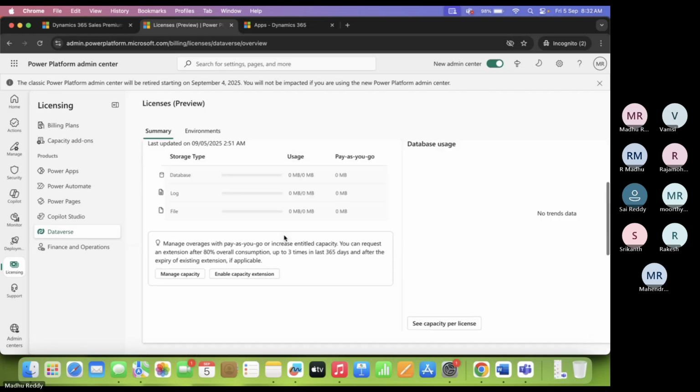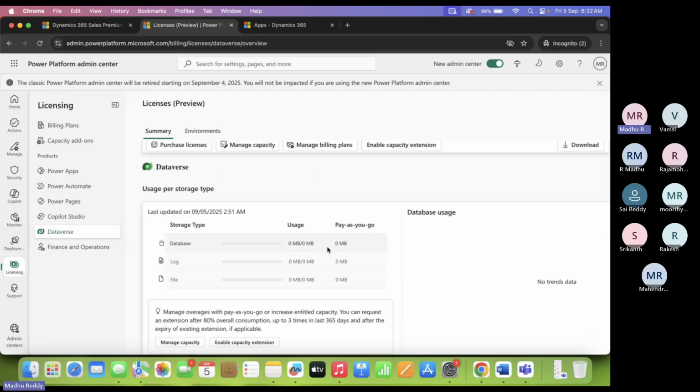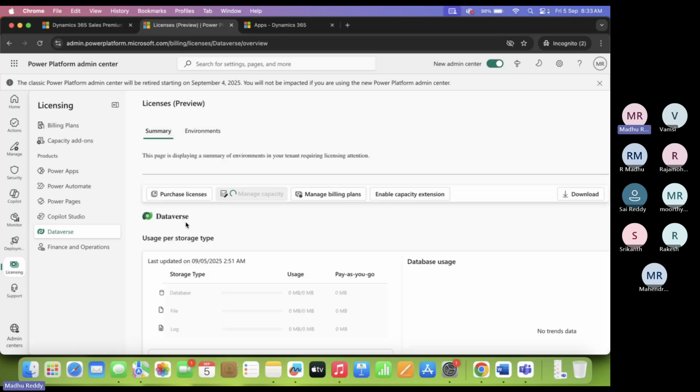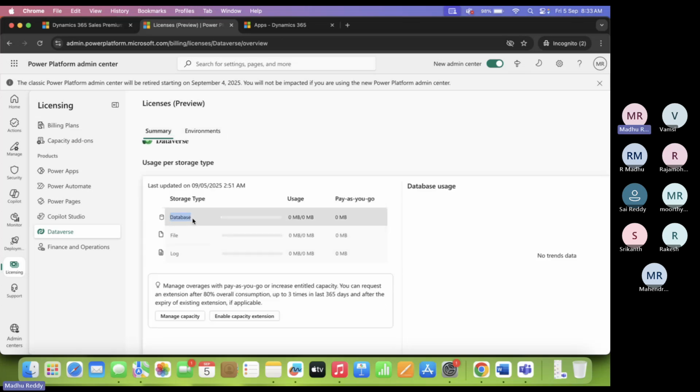Storage. Here you can see the storage which is available environment-wise. Right now for the trial, we don't have any storage capacity; it works by default with 1 GB. But when it comes to live environments, whether development or production, it will show database, which is nothing but storage capacity.